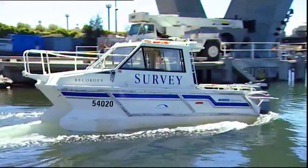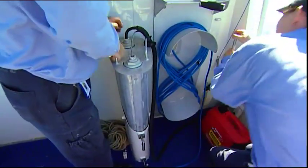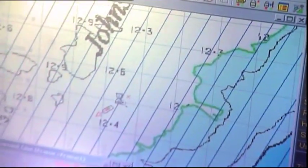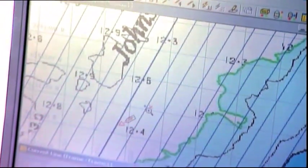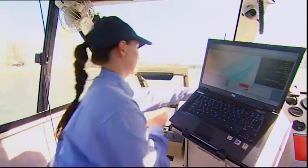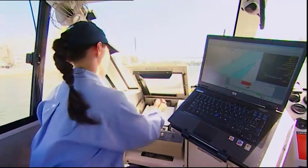If we're having a field day we'll go out, put the boat in the water. We have an echo sounder which measures the depths, and then we have a GPS which gives us an accurate position, so we're getting an exact depth and an exact position of that depth coordinate-wise at the same time. We then use that to chart and show depths on a chart for navigation — that's our daily routine.